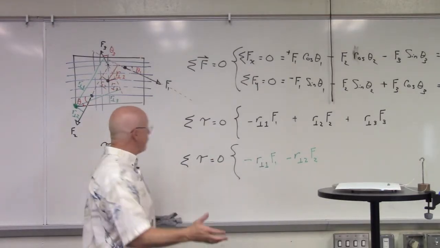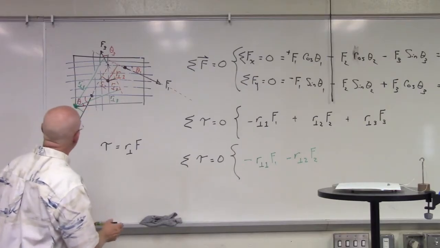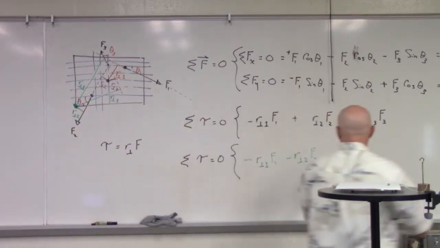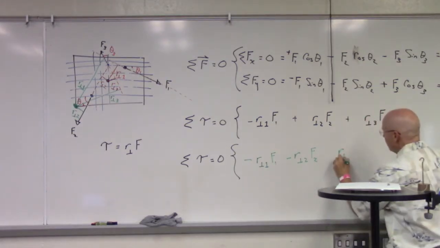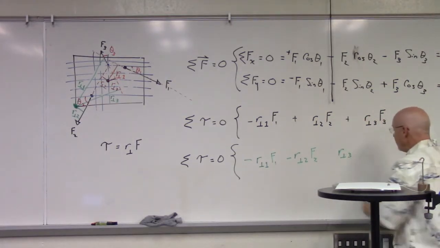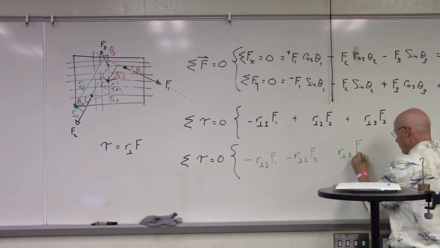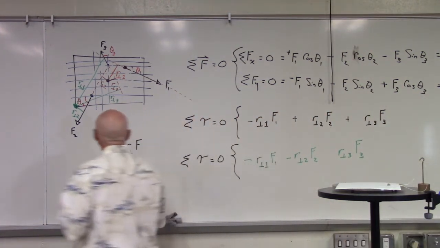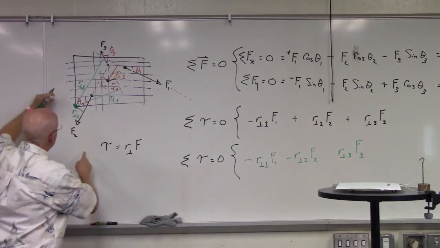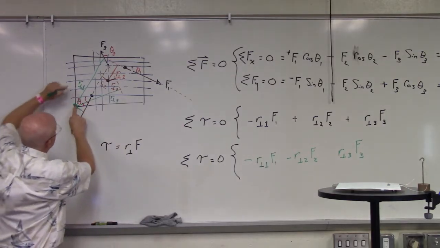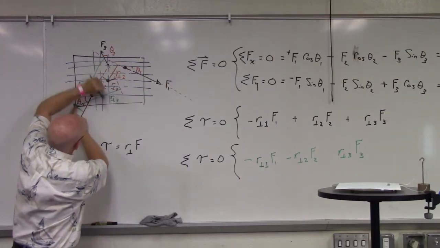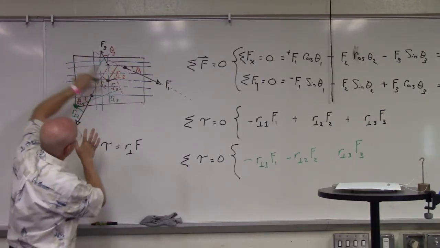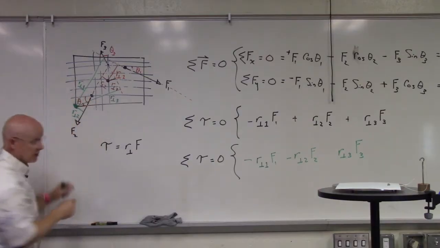All right, so let's move on to the third torque. The third torque, of course, would be this line of action. So I would call this R perpendicular 3, and then force 3. And to decide whether it's positive or negative, I might imagine my finger holding the pivot point and force number 3 tugging it like this. All that looks like it's going to make it go in a counterclockwise direction, and so that's a positive.